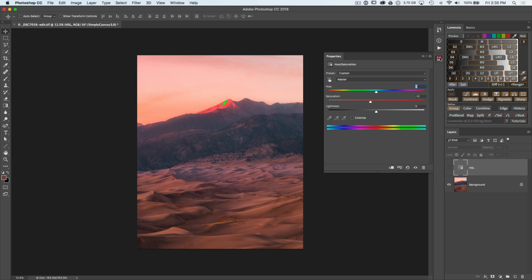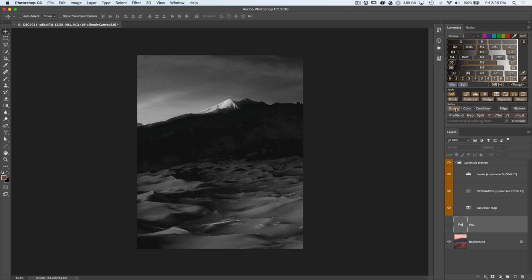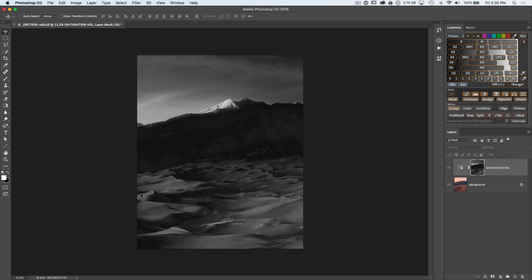Let's hide this for the moment, clicking on the saturation mask, and now hitting mask to apply it to our existing HSL layer. Now we can see that the adjustment's being made to bring things in gamut without affecting that foreground. There's no real change in the foreground. As we look at this mask, you can see that it has limited adjustment because of the saturation mask.